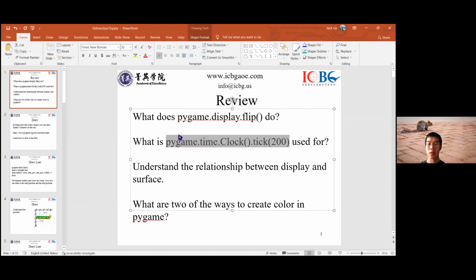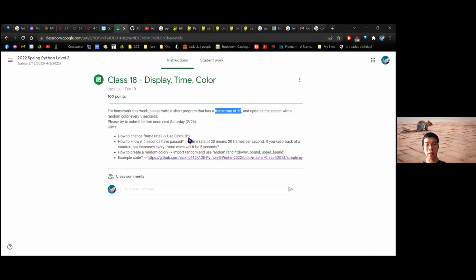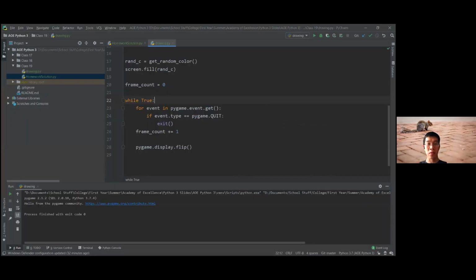And the important thing to remember about this is where to call this. And it's kind of weird, but we have to call this function every single time the screen is updated or every single time our loop is run. And so it's not something that we just set once. It's something that we do again and again and again and again. So we copy that maybe and go to our code.